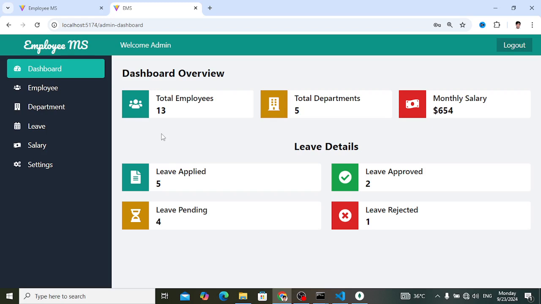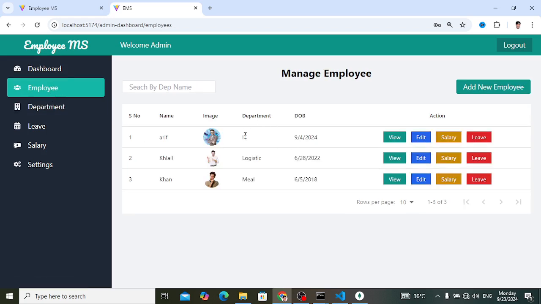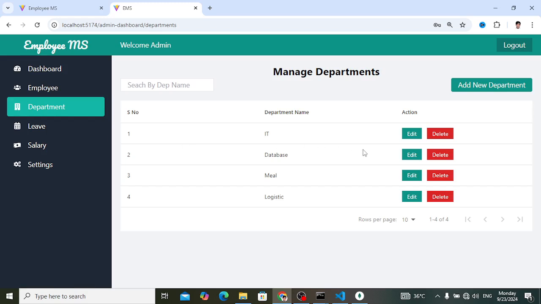In the next video, what else remained, that whenever we delete a department, we should delete all the employees also, okay, inside the department whatever existed, we will delete everything, because if we delete a department and we come here to the employee and we are reading here the department, but the department does not exist, it will give us an error. So that's why in the next video we will do delete cascade. It means that whenever we delete a department, we will delete all the employees and the employees' salary, the employee leaves, so we will delete all those things. So we will do it in the next video.